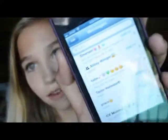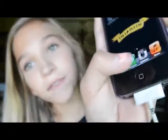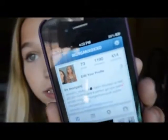Okay, I have all of these messages. I usually delete my messages, but I need to delete some because I have a bunch of them. And then I have Instagram down here if you want to follow my Instagram. It is MorganXOXXO. It's down below.